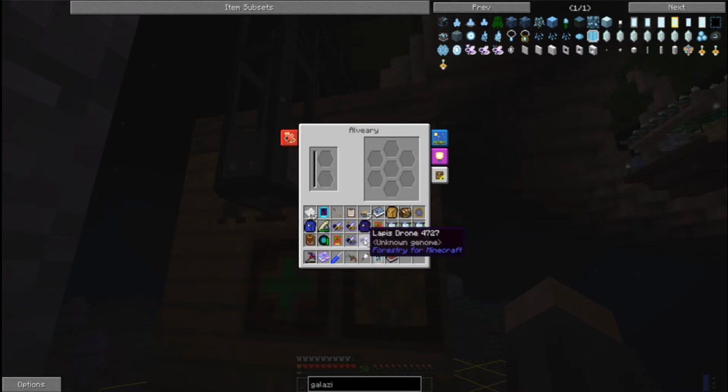But before I go to this next step, I would like to mention that I have also saved a few extra of these lapis drones, because they can also be bred with forest bees to give you emerald bees. But right now we're going to breed these, or this rather, with this cultivated princess.